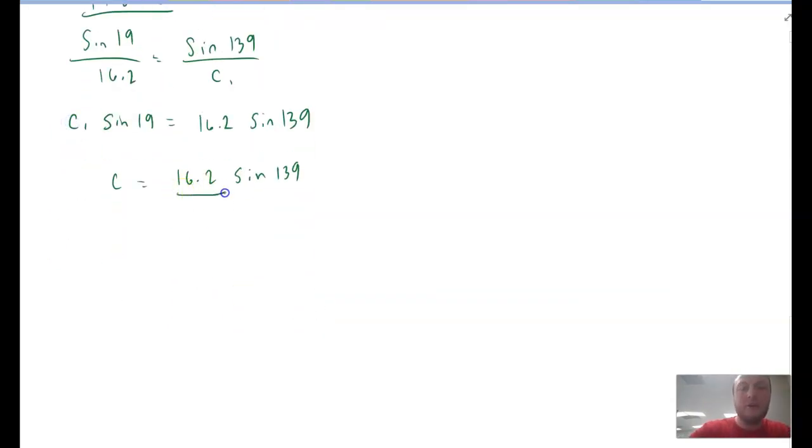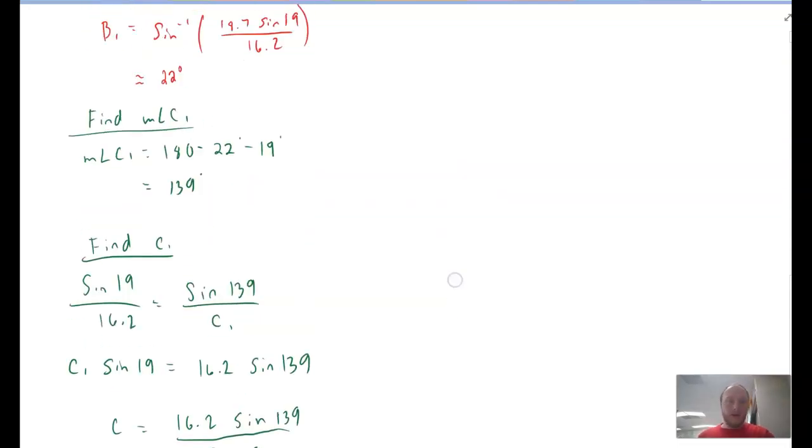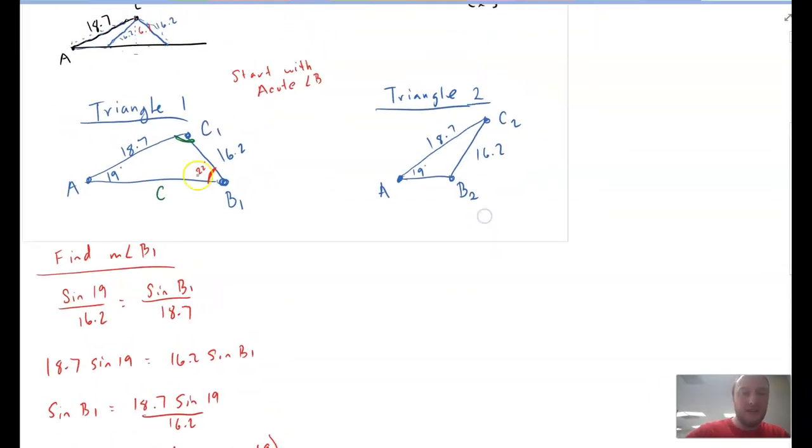Man, my hand cramps during this lesson because there's just so many calculations. Okay, and what we get is approximately 32.6 centimeters. So hey, I have solved one triangle, right? I know that this side is approximately 32.6 centimeters. All right, now we have to do triangle 2. Don't freak out. Triangle 2 is so much easier, and I'll tell you why.